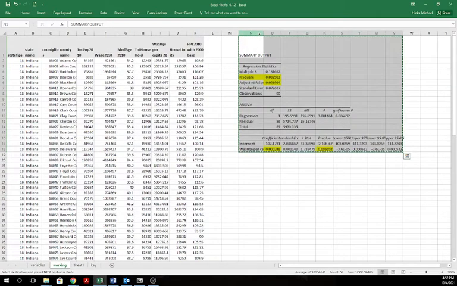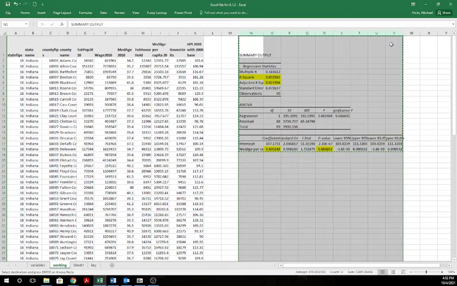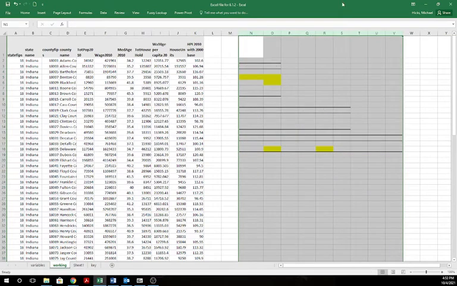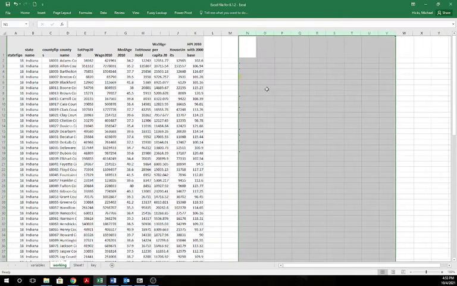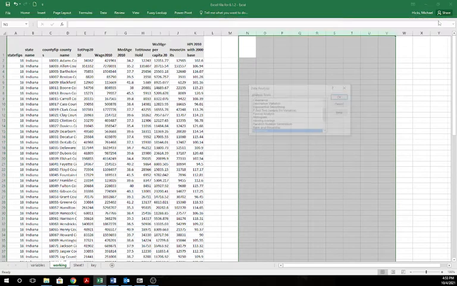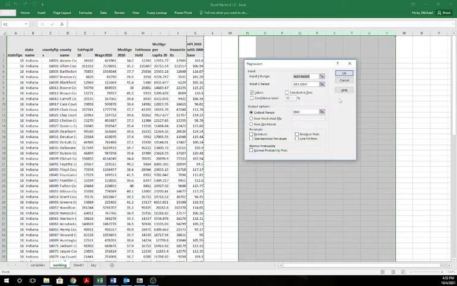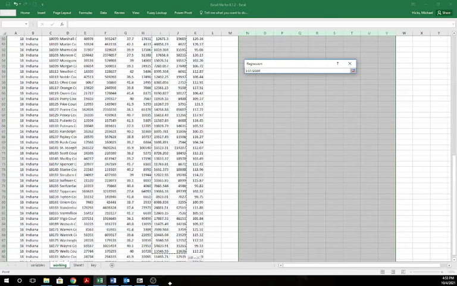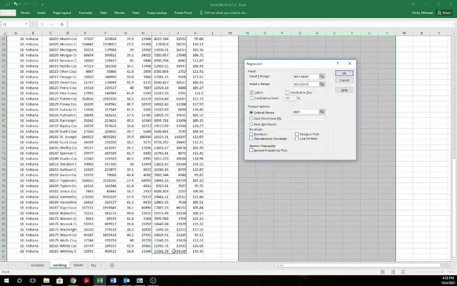And let's go back, and we'll erase that and do another regression here. All right, so now I want to do data analysis, and I'm going to do a regression, but this time I'm going to keep the same dependent variable, the same y, and we're going to add wages and household units here. We're going to have 2 variables in this, and I'm going to hit OK.